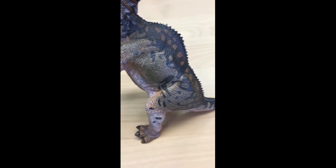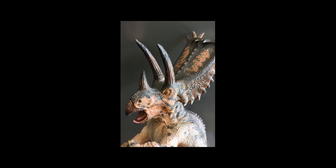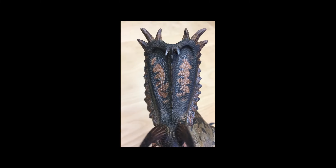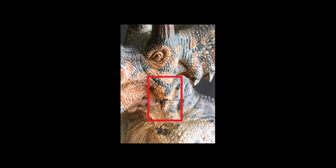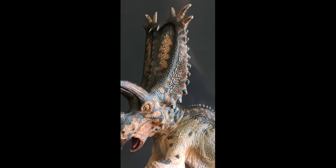From the head to the tail, this is just an outstanding figure, particularly in the details in the head. Pentaceratops means five horn face because it does have five horns on it, and that of course does not include the bony frill, which is this large plate at the top of the head. The bony frill is just outstanding with all these horns on the side, the prongs and ripples on the front, leading down into these three very ferocious looking face horns and of course the two side horns on either side. This does not have an articulated jaw, but it does have a very nice mouth and beak sculpt and is just an outstanding head sculpt for even Papo quality.